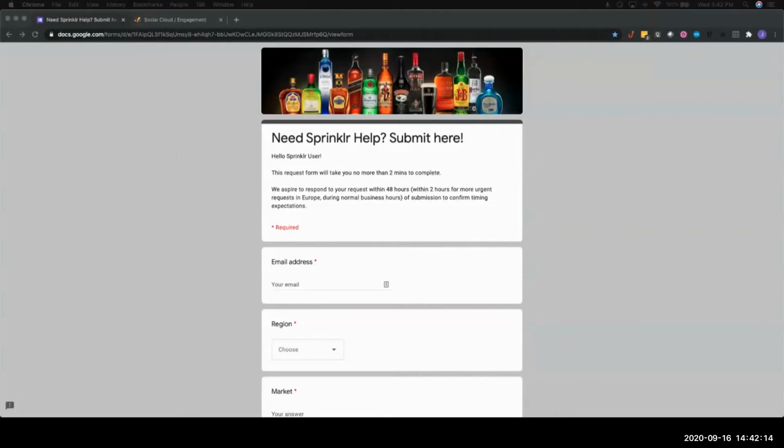Yep, perfect. Cool. So as Hannah mentioned, with the reorg to the new Northern Europe structure, what we want to make sure is that we have all of the updates or new approval processes set up within Sprinkler as early as possible to make sure that there's no disruption to any of the publishing. So in order to do that, all you need to do is go to the online help form that we have. I know some of you might have filled this out previously already for certain other requests, but we'll also have a link in the help card, which we'll show you at the end of the presentation.